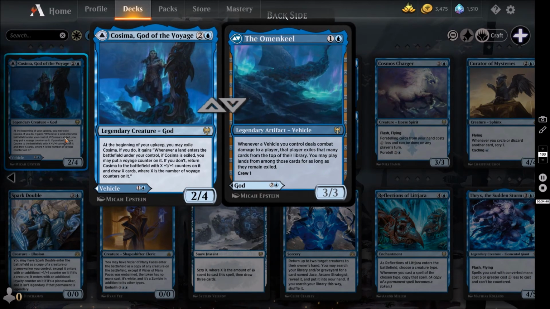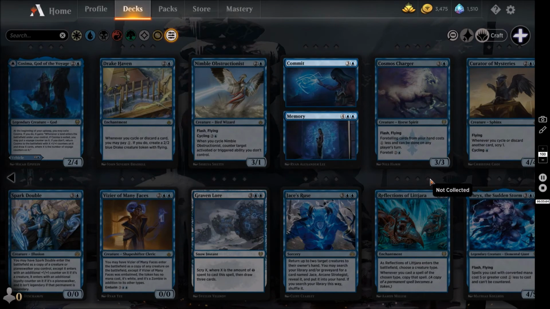Now, Cosima has... let me give you a rundown of what his ability actually means. The more times you've actually used it, the stronger he gets, because he'll have a very special kind of counter on him that will never get lost, even if he's exiled. In fact, that means the more times he is doing his voyage where he exiles himself for a little while, he comes back stronger each time. So that's a very interesting thought, that he goes on a legendary journey to power himself up.